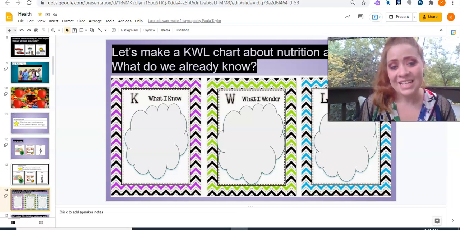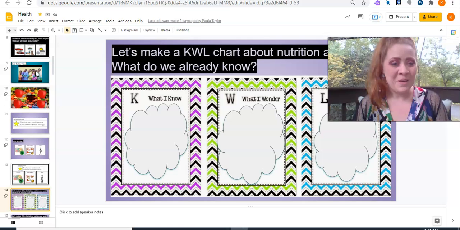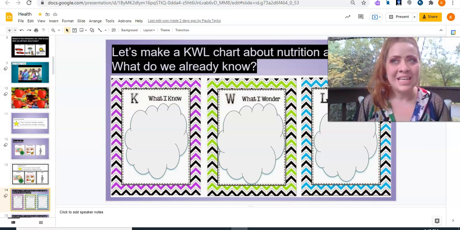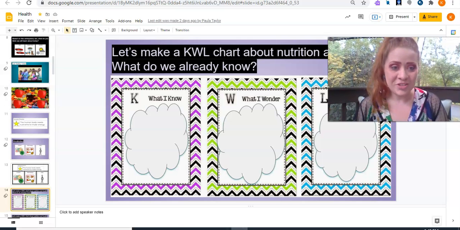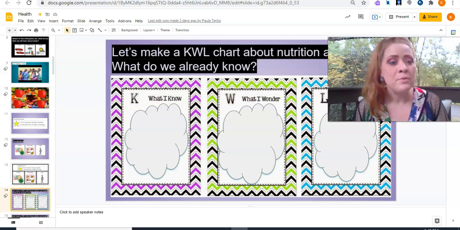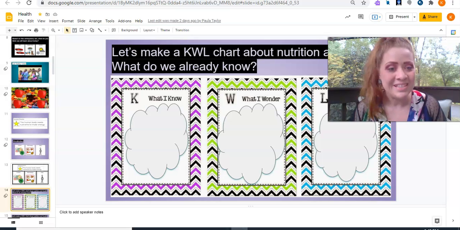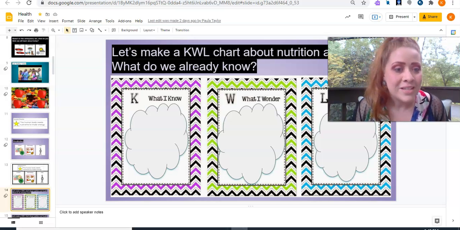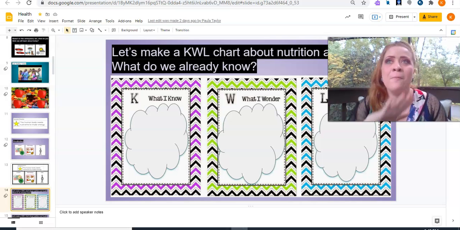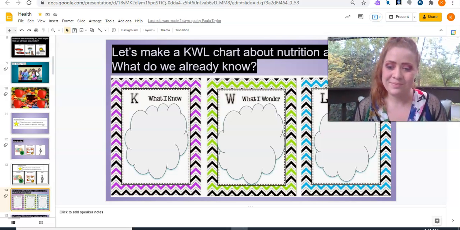Remember I mentioned the KWL chart? Well, this is what I was talking about, the chance for students to engage in inquiry, ask questions during a lesson. This is an example of the activities that you would see in a lesson. Remember those lesson components? Activities was one of those things. Our KWL chart can be printed out, and our students can engage in it in a variety of ways.